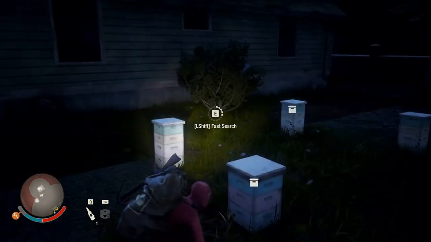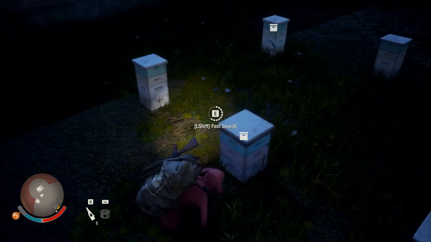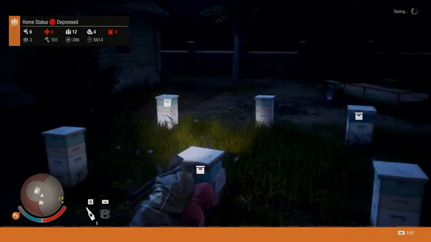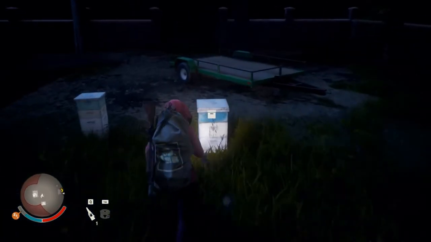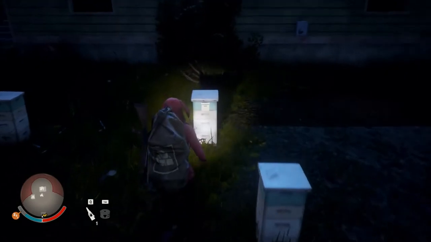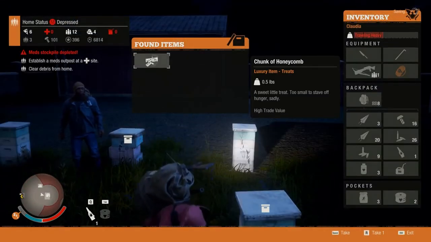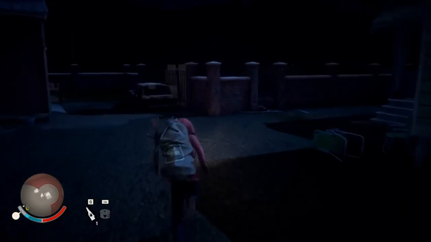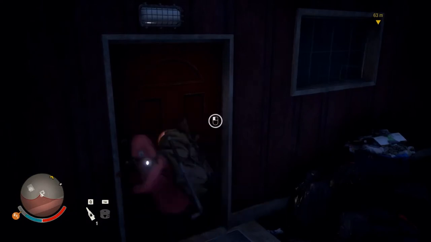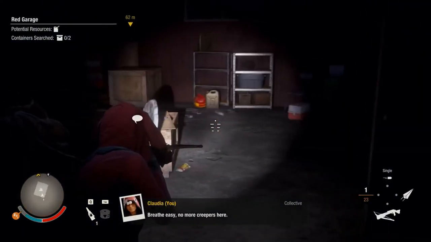Yeah, these are bee towers, or I don't know what they call them, but there's bees and there's chemicals in that one. More luxury items. You can always come back for this stuff. More luxury items. Let's see what's in the shed. Locked. Keep it easy. No more creepers here.